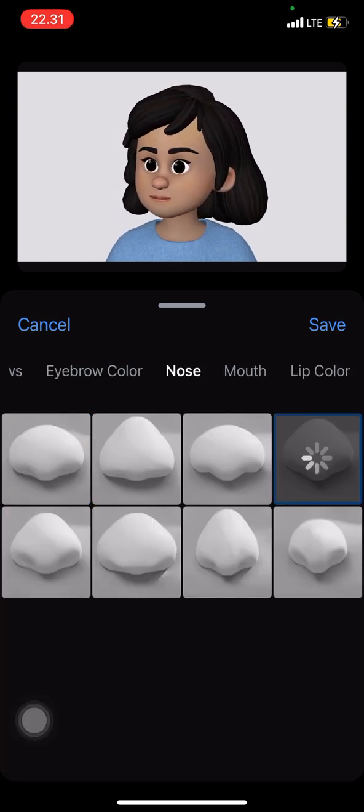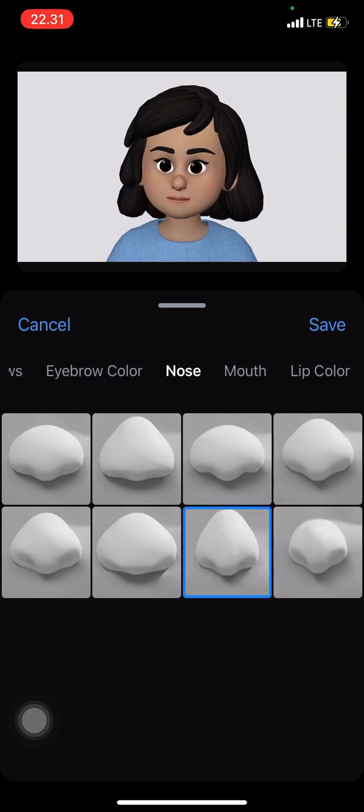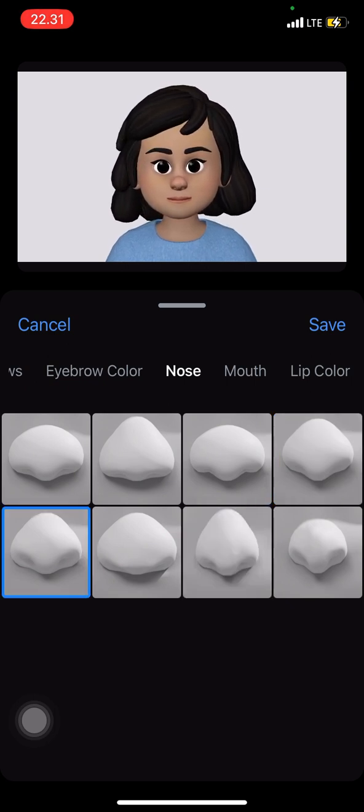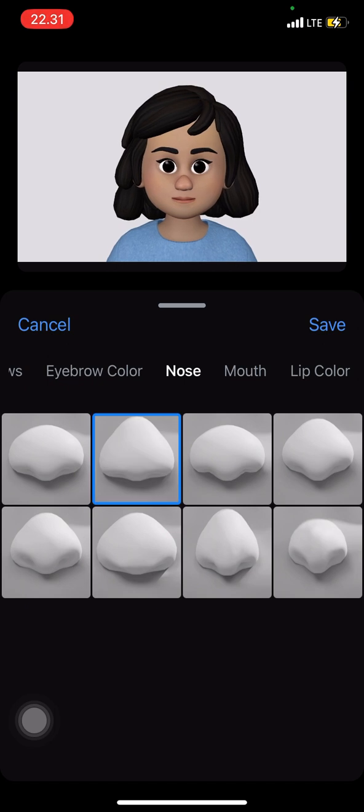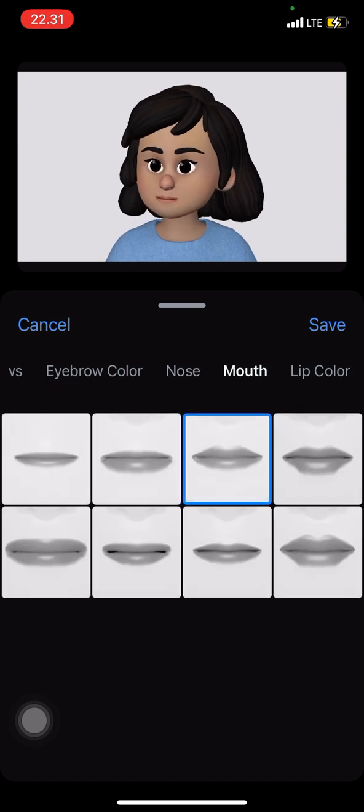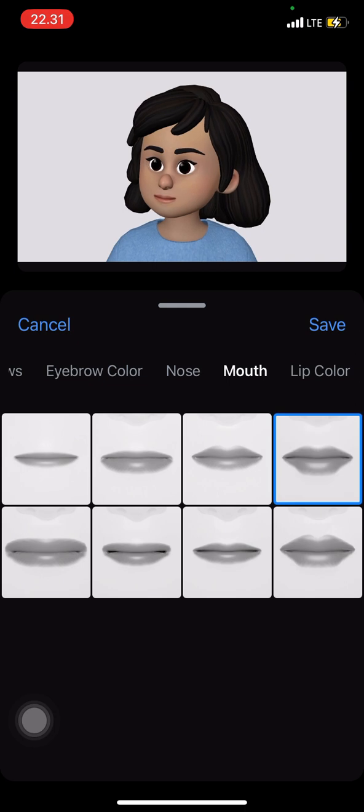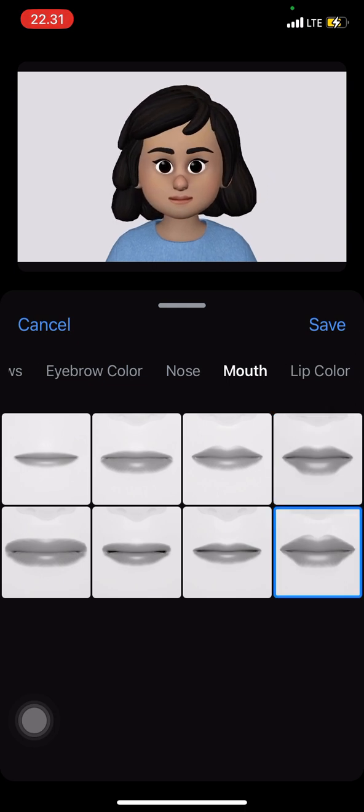You can also do every part of the body. Just make sure that the avatar represents you so well.